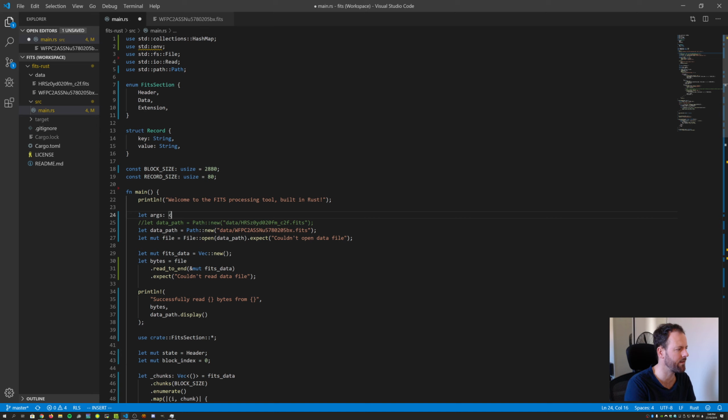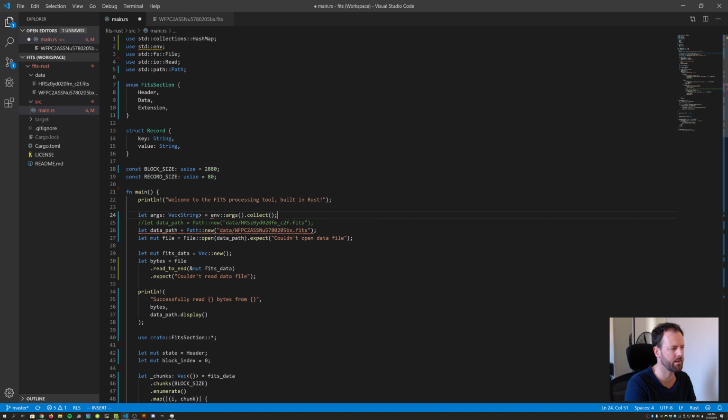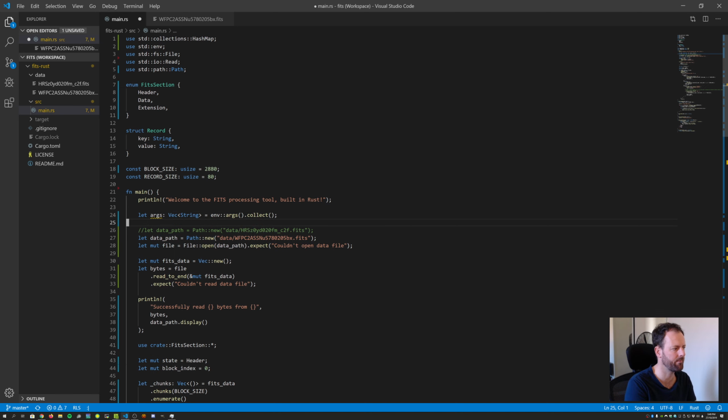So let args, a vector of strings, equals env args, and that's an iterator, so I'll do collect on that.